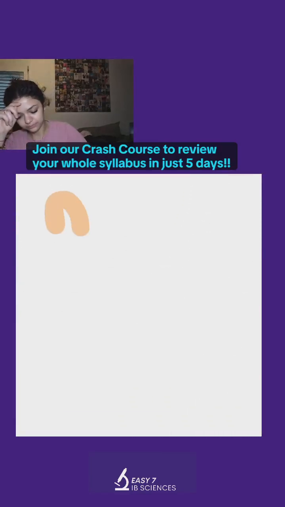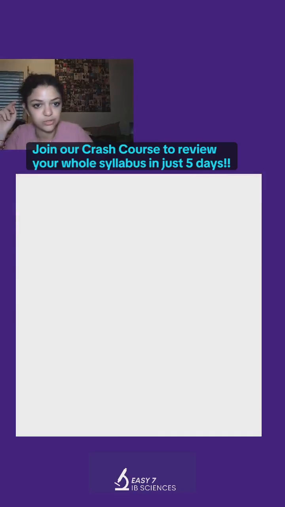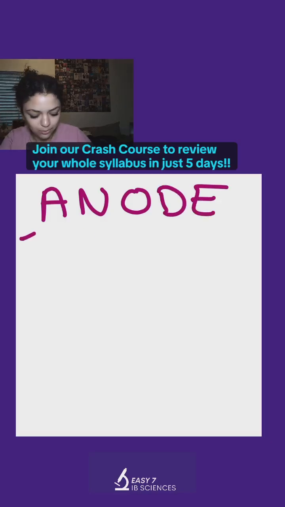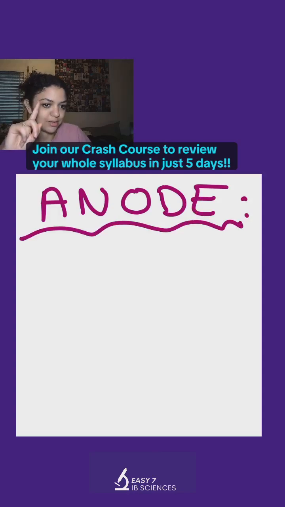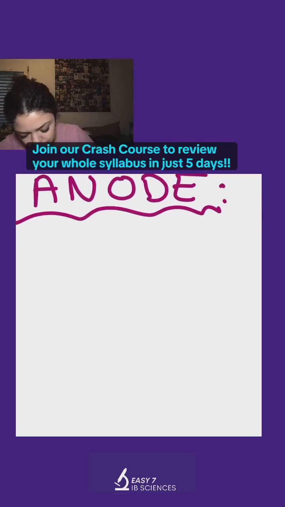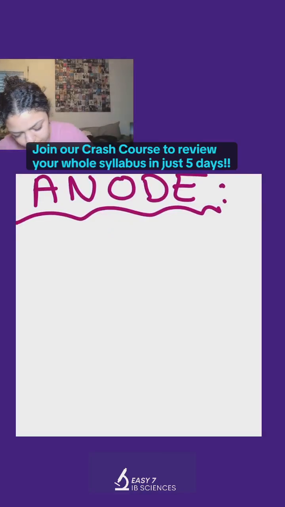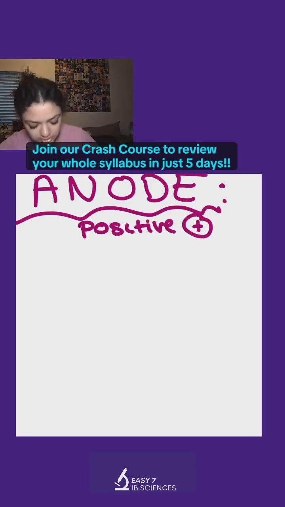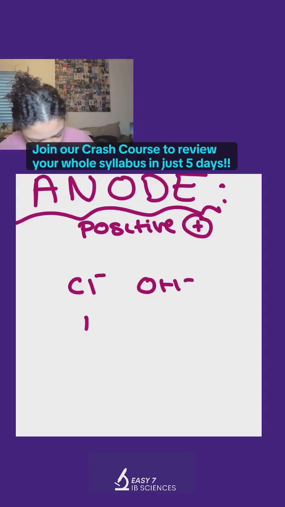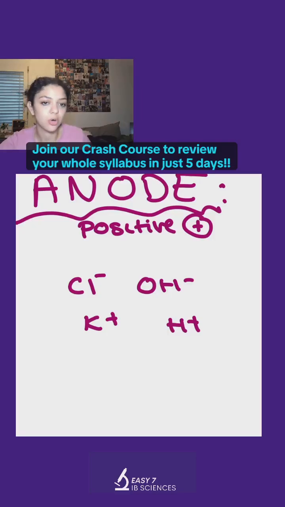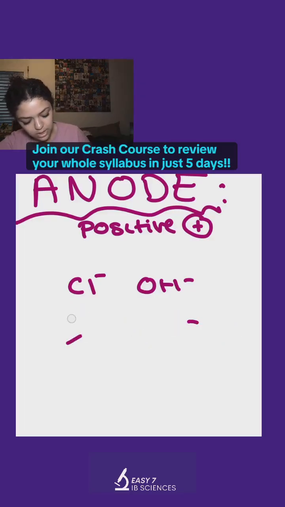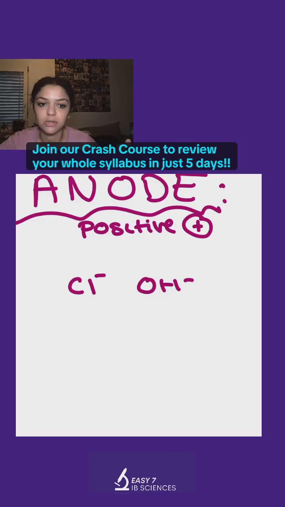So, this is your anode. And take a screenshot of this, okay? So you remember when you're studying. If you don't get this, memorize this, okay? Don't worry. Or if you don't get this, join our crash courses. We explain it even better. So your anode in your electrolysis is always positive. Let's mention that first. Out of your Cl minus, your OH minus, your potassium plus, and your H plus, of course I know the negative ions are going to be attracted to my anode. So I can cross this out and this out. We don't have to worry about these. Cl minus and OH minus, that's already given.